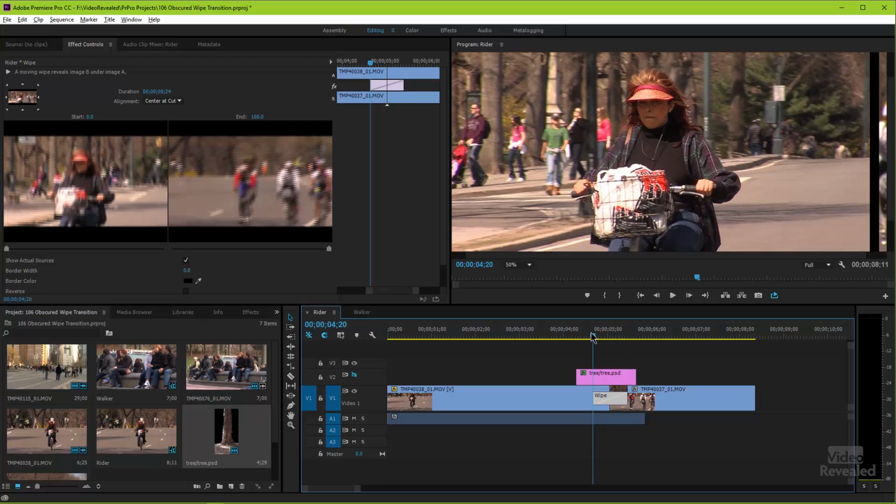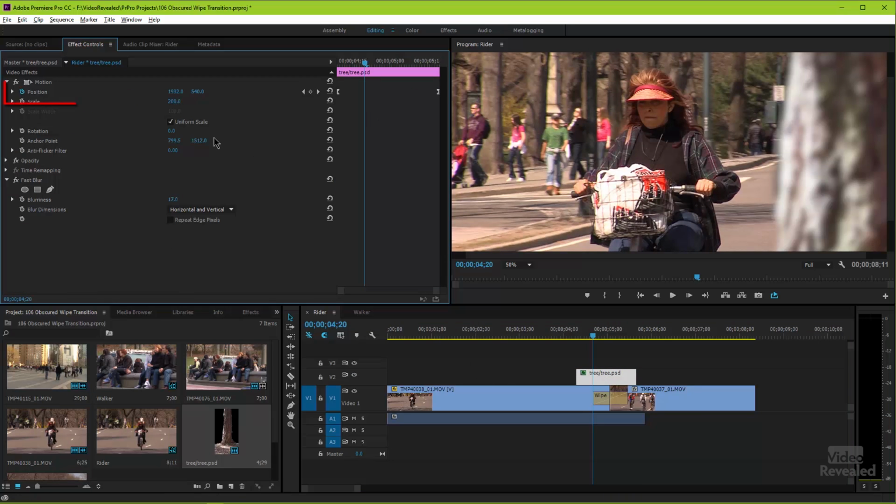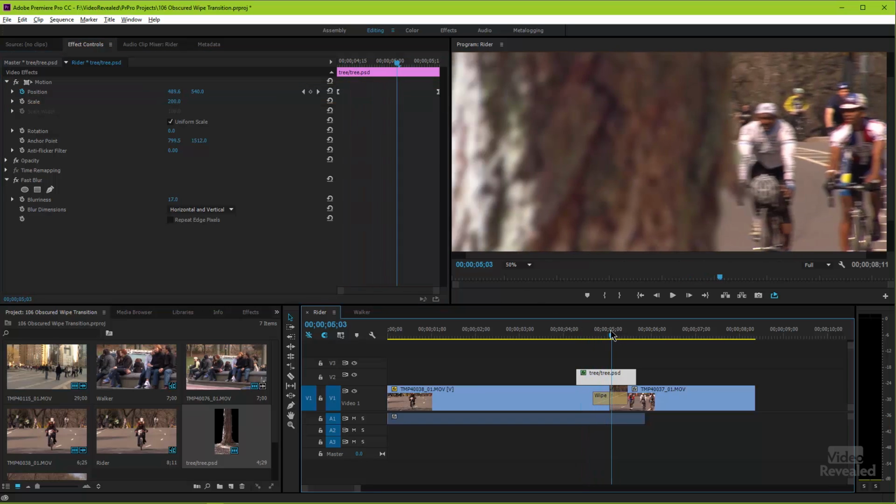You'll notice a bit of black on the right-hand side. You don't see that because that's what the tree is hiding. And when I click on the tree, you notice I have position keyframes, that makes the tree move. It's moving from one side to the other. What I'm trying to emulate here, and the camera isn't moving enough that it really is true camera movement, but I'm trying to emulate the camera moving from one side to another.